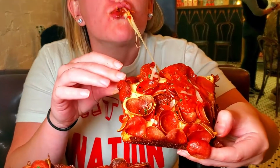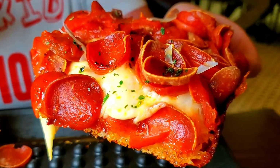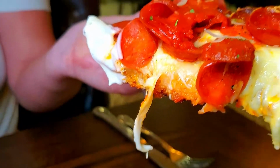And now, the moment you've all been waiting for, the secret menu triple pep. Yes, the most expensive pizza in all of Lost Wages. This pizza is $50. Now, normally it's 46, but because I got the ricotta added, which is definitely delicious and nutritious, but I don't want it on all of my pizza, it pushed it to over $50, as well as with the side of hot honey, which you gotta get the hot honey.